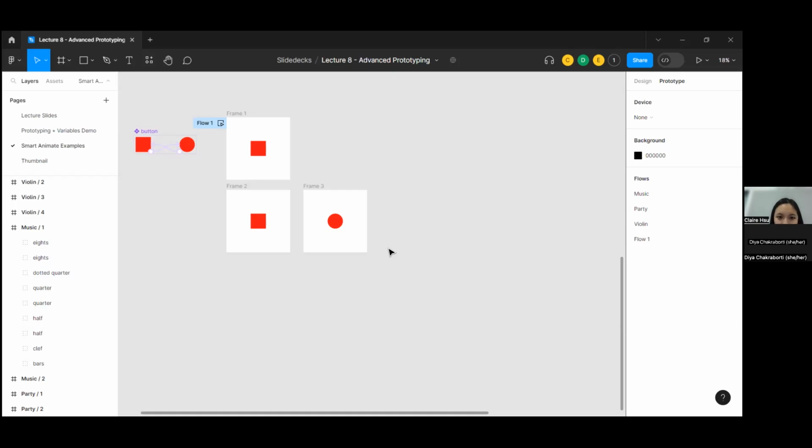But since you want to move from this destinations page to this bookmark page, you see the bookmark page has this bookmark icon on the right-hand side. So if you look at the destinations page, there's the same bookmark icon right here at the very bottom in the navigation bar. So we want to click that icon specifically and then click and drag the interaction so it goes to the entire other screen.